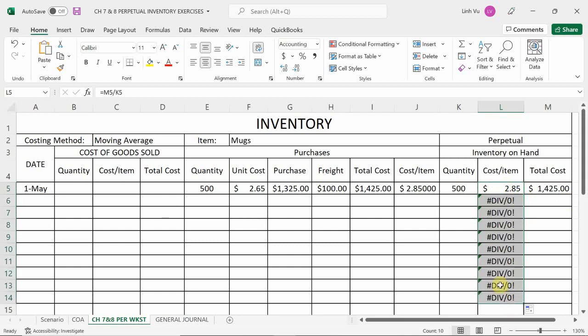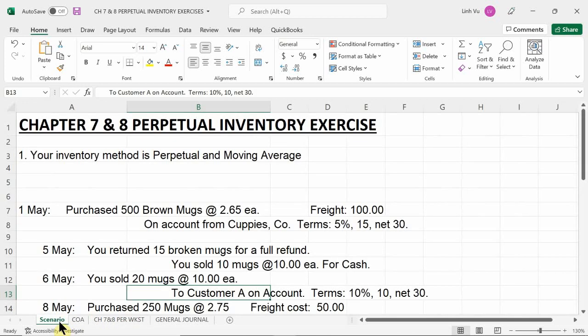And I'm going to drag this formula all the way down. So then every time I plug in a quantity and I plug in a total cost, it should always recalculate my average cost for me automatically. So in this case, it cost me $2.85 each. And I'm also going to expand this so we can see our unrounded numbers. So right here, my first batch of inventory was 500 units at $14.25. And that is it for my first scenario.